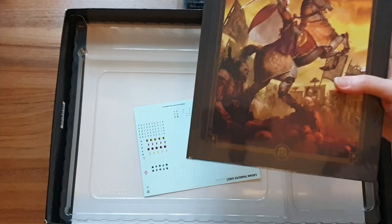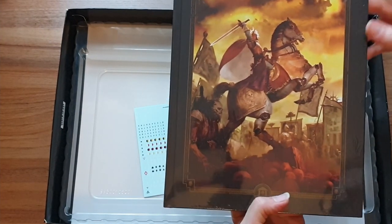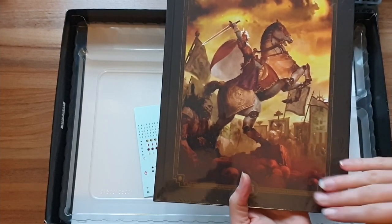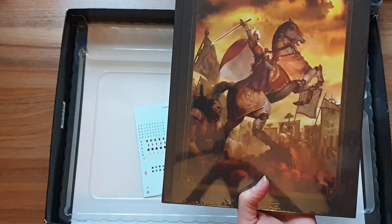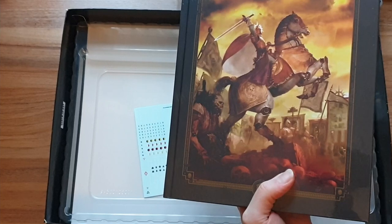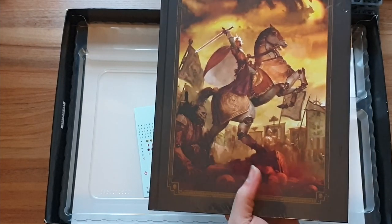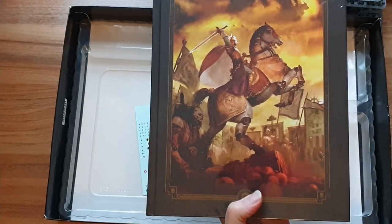Then we have the book. I'm not going to look into it here, but there might be another video up shortly to have a look at it. You'll see this lovely guy on the cover — he's the new Lord Solar, I think Lord Solar Leonidas, named after the guy from 300. I've read it before; it's really nice, a few things missing, but we'll go into that more in the review.